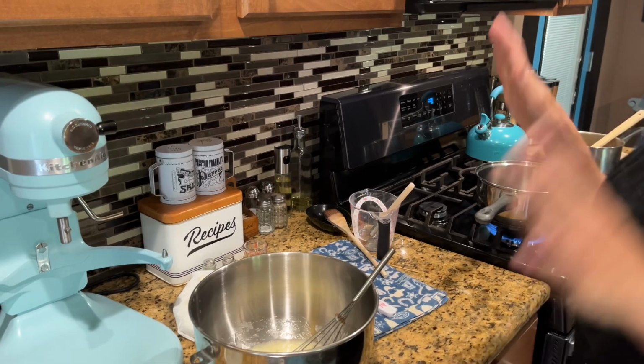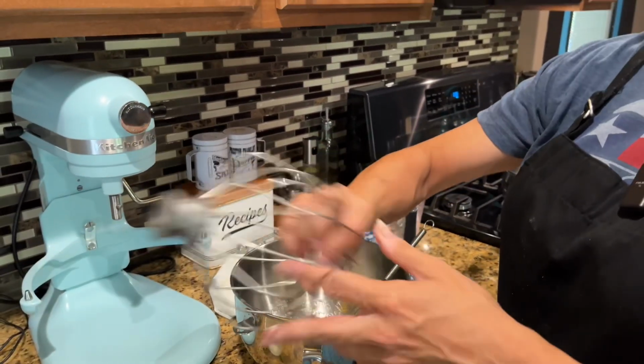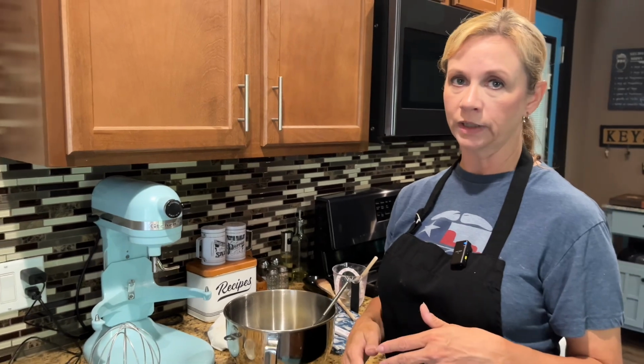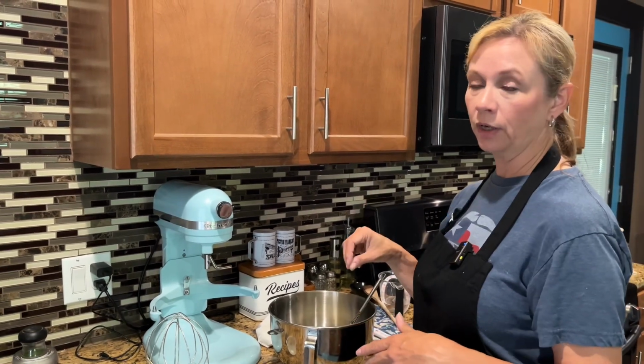Once we're done with that, we're going to put it back on the stand mixer with this wire whisk, and we're going to beat it like that until it starts to form stiff peaks, for about 10 minutes, and it cools down. Then once it cools down, we'll start adding in the butter.